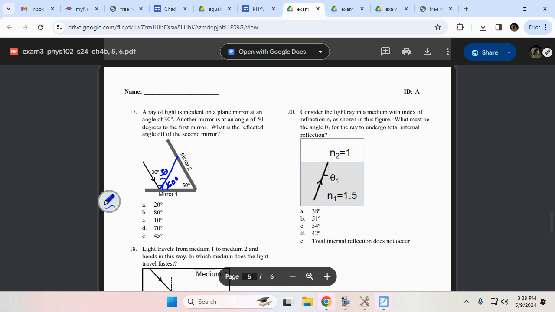And now notice I have this triangle right here. I already have 110 degrees between these two angles. That means that this angle must be 70 degrees because 180 minus 110 is 70. That means that this angle must be 20 degrees, and so the reflected angle is also 20 degrees. It'll be similar to that, I mean different angles and stuff, but where you have the two angles, theta I, theta R, equal to one another, and then the angles in a triangle should add up to 180.